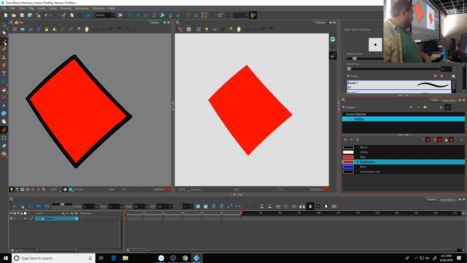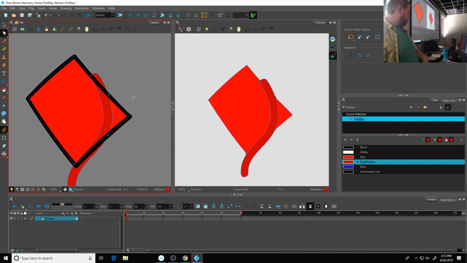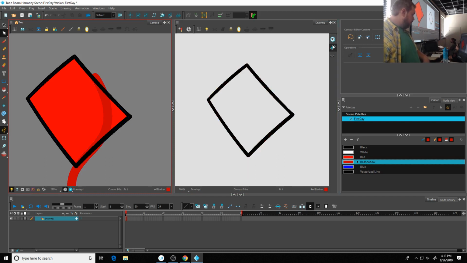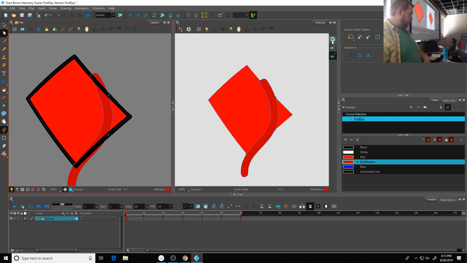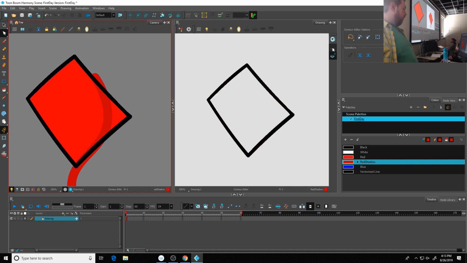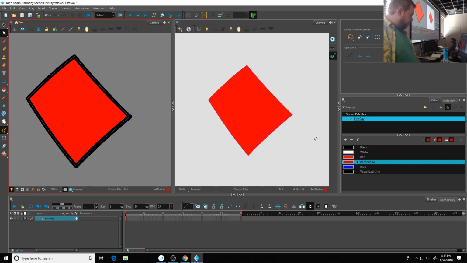Now, if I go in here with my paintbrush on my color layer, I can start adding this darker color of red. And look what's happening here. Back to eyeball. It's going underneath the lines, but on top of the red, right? So when I'm in the color layer, if you have the eyeball unchecked, it means that in your drawing layer, you're only going to see whichever layer you have selected, right? So I'm actually going to undo that. But you can see what we're getting there. The darker red is going underneath the lines, but on top of the color, right?